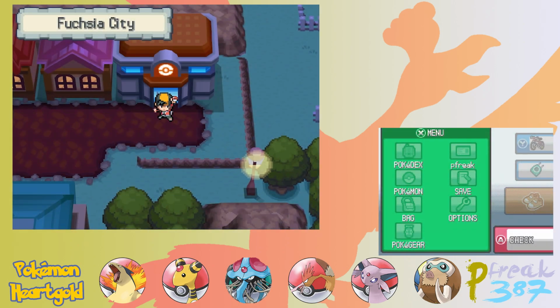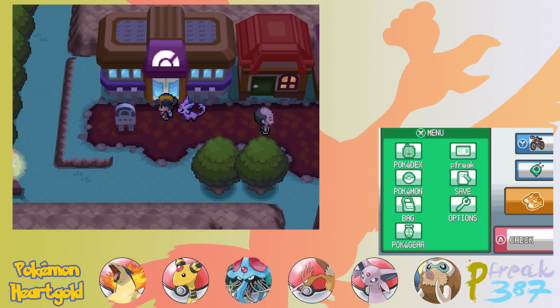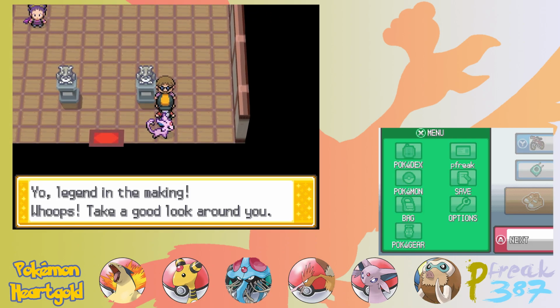Alright, finally, the last thing I want to do, and the main reason why I have Ra out with us, is we have a gym to battle. This is a Poison-type gym, so I have my second type out with me. Yo, legend in the making.